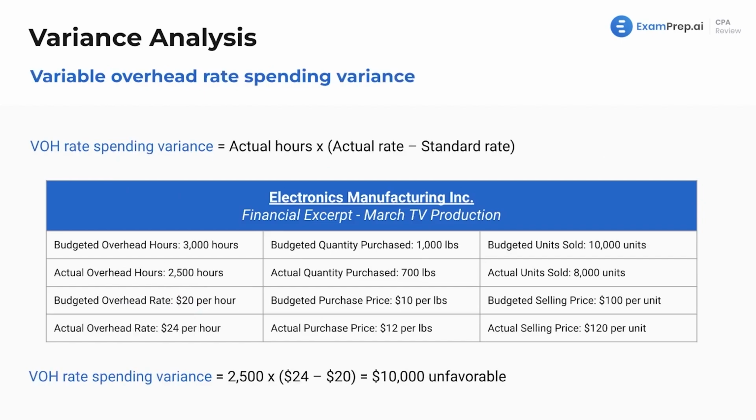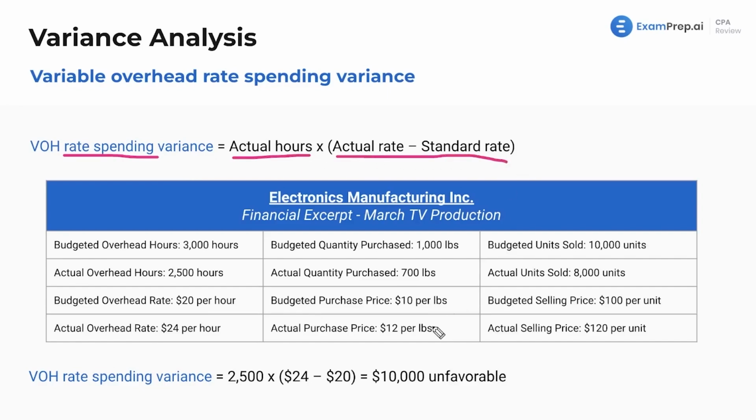Variable overhead rate spending variance. Okay, well, I didn't cover this as in depth as the direct labor and manufacturing ones, but it's nothing too crazy. As we'll see here, we have rate spending variances, and these names can be variable overhead spending variance, overhead rate variance, price variance. You could say a couple different things, but it's the variable overhead monetary variance. So actual non-dollar amount, and then in here, actual minus standard.